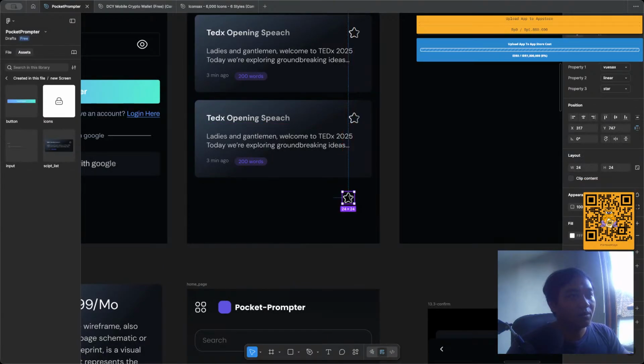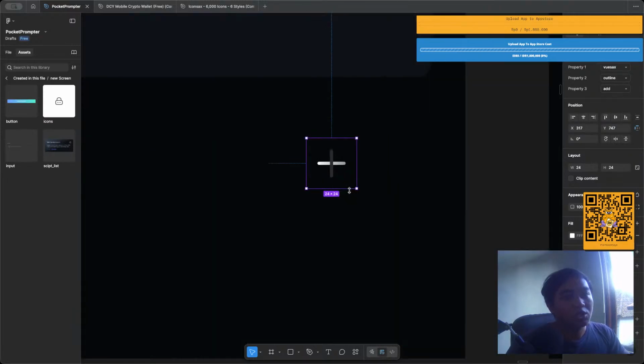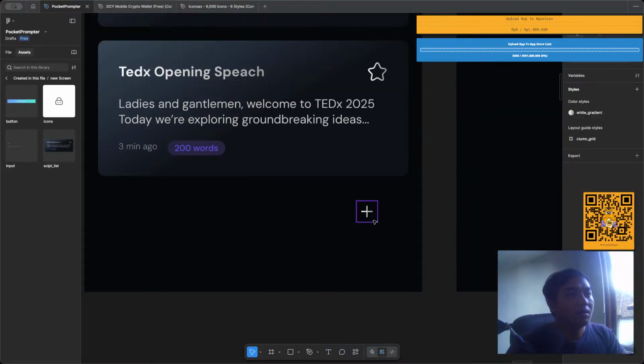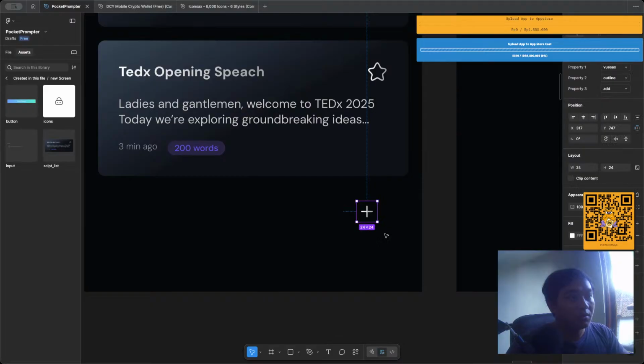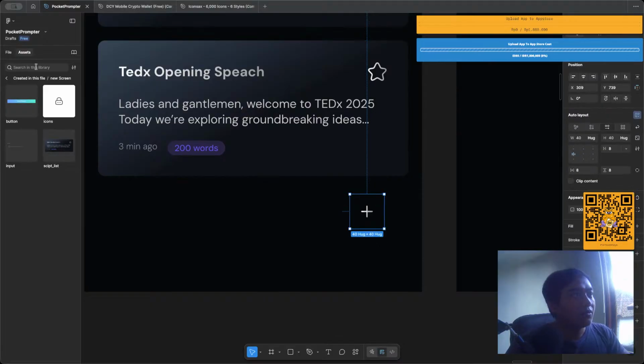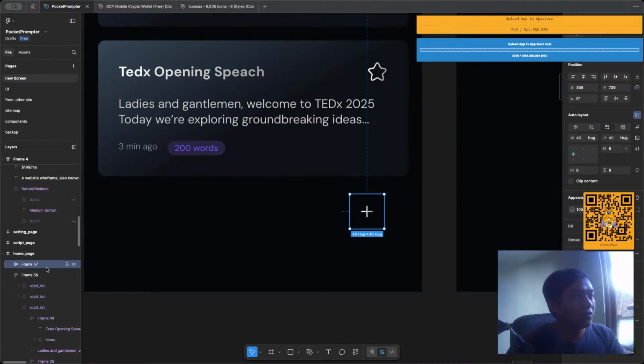So I'm going to put it here. Change the star into add. Oh, it's using two-tone color. Nice. So here's the icon. I'm going to put it in a frame, like that. I will call it FAB, which stands for floating action button. It is basically the name that you use.